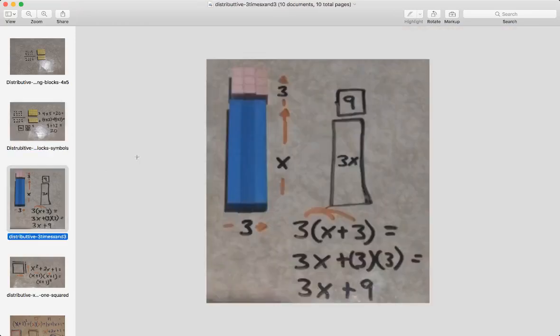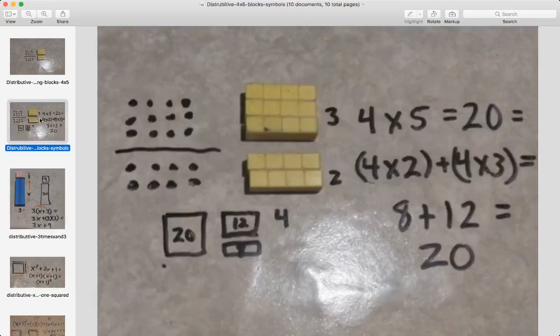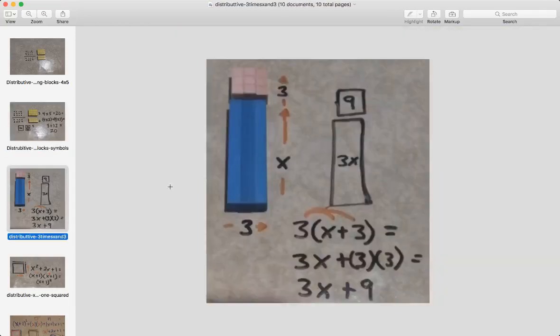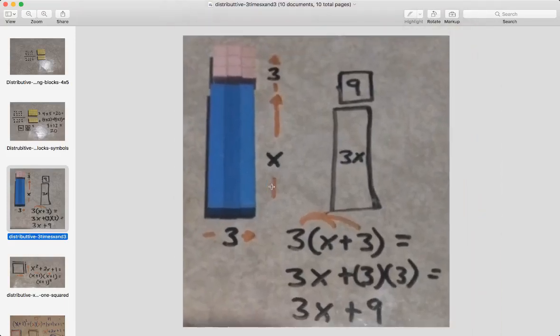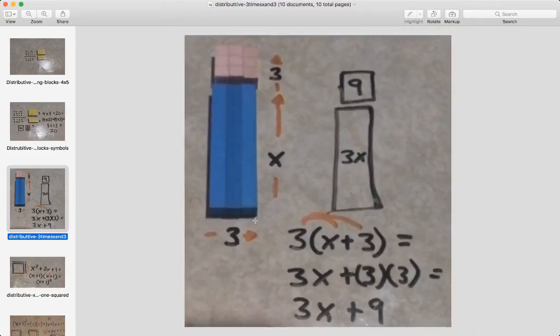All right, so let's get a little more complicated, right? Like this one, no problem, but let's get a little more complicated. Oh no, there's an x in there. All right, so let's blow that up. Okay, so 3 taken I don't know how many times and 3 more times. So 3 this way and x plus 3 this way, which gives us 3x and 9.